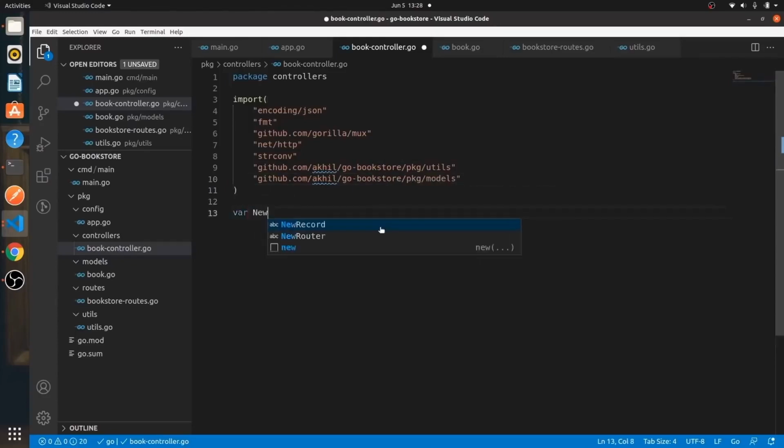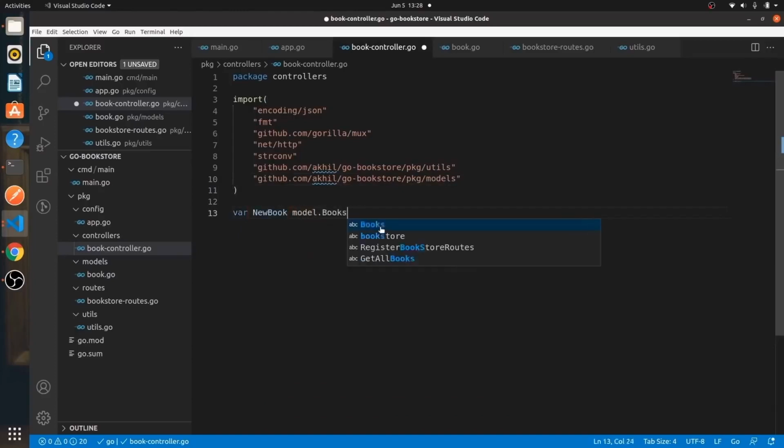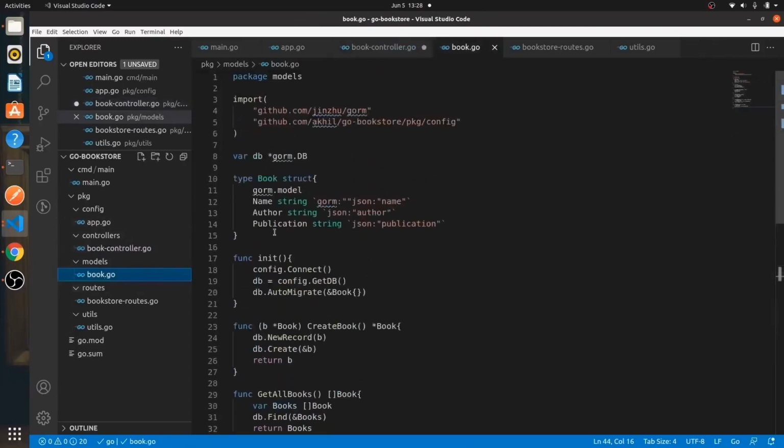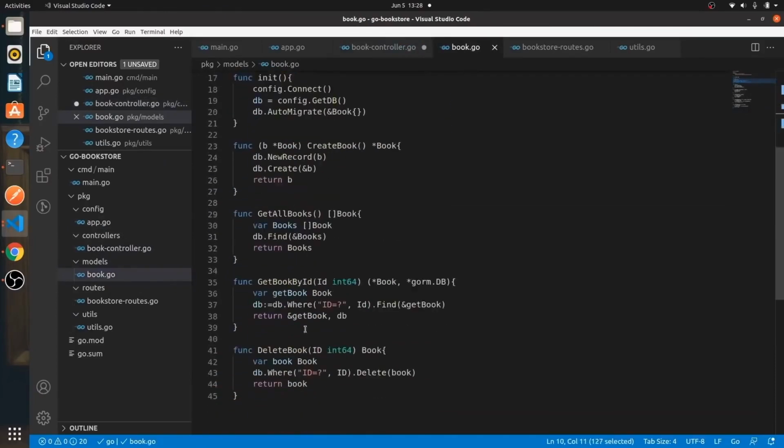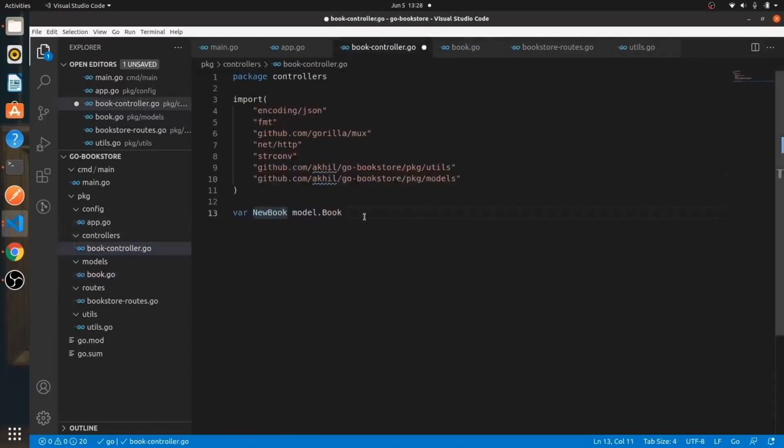Now we'll create NewBook, which is a variable of type models.Book, right? In our model file, which is book.go, we have created a struct of type Book, and that's what we have been using all this while. So we're creating NewBook of type Book, right?